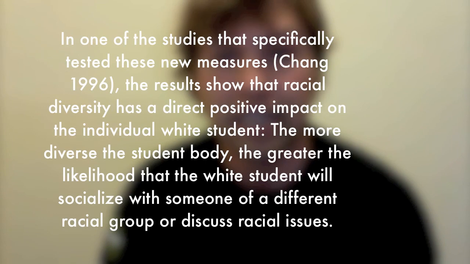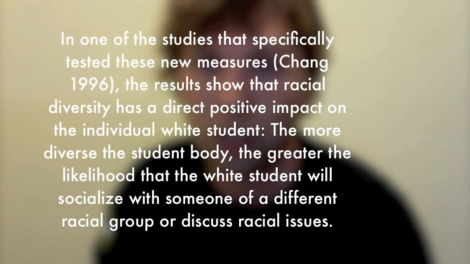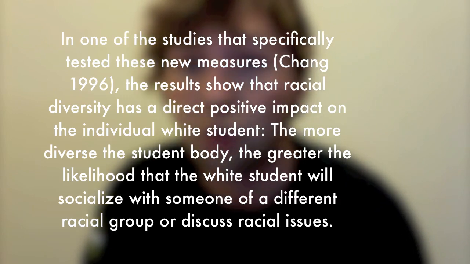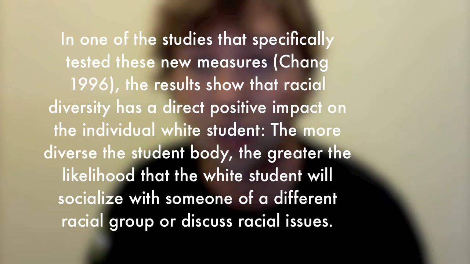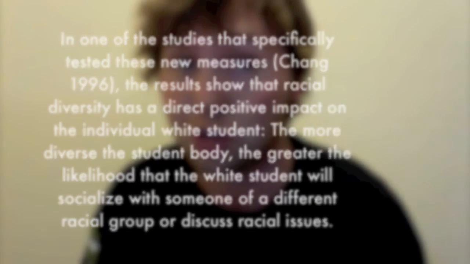Another interesting topic that I stumbled on over and over is that diversity classes, more than anything, are trying to change the white students. Believe it. They don't even try to hide it. On the University of Utah's website, under the Diversity Digest link, we have this little statement. In one of the studies that specifically tested these new measures, the results show that the racial diversity has a direct positive impact on the individual white student. The more diverse the student body, the greater the likelihood that the white student will socialize with someone of a different racial group or discuss racial issues. Come to find out, this study was conducted by our buddy, the previously mentioned Octavio Villalpando.